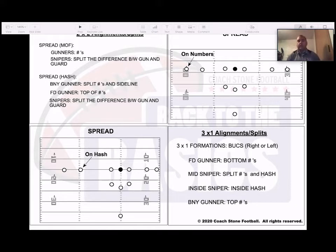In a 3x1 alignment, I don't have that drawn. What we call it is bucks left or right. Then it would be the field gunner at the bottom of the numbers. The middle sniper would split the numbers and the hash. The inside sniper would be on the inside hash. And the boundary would be on top of the numbers.